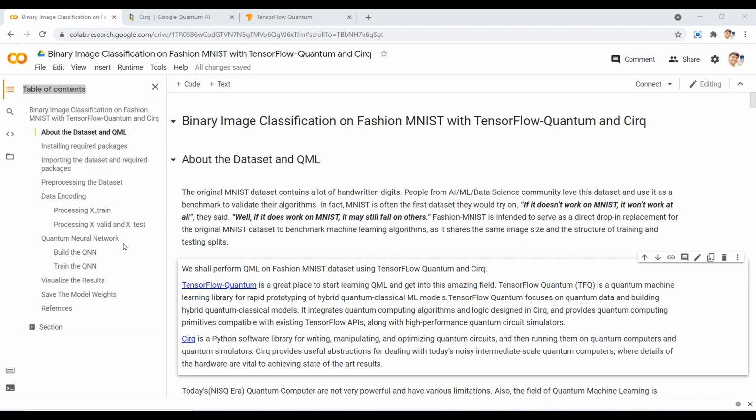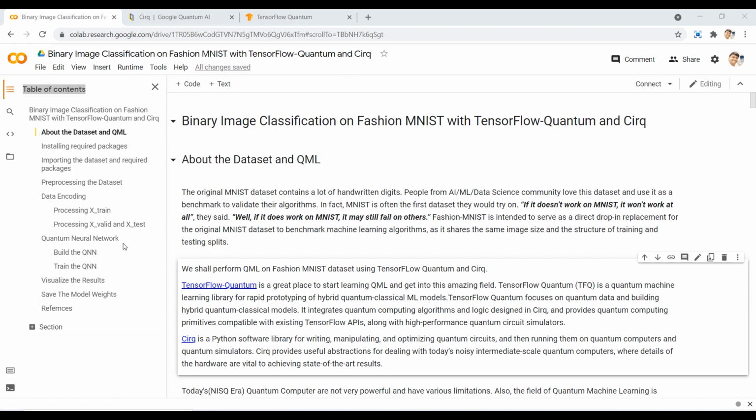Now let us come to the last part, which is Cirq. Cirq is a framework by Google for programming quantum computers. It can be used for various things.